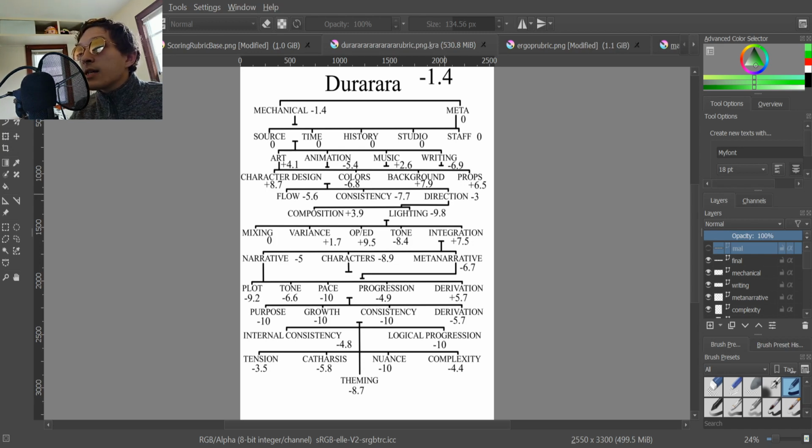So let's say that I was in a Discord chat, for example, and somebody asked what I thought about da-da-da, and I just posted this. Well, they could go through and look at this, and they'd be able to see, oh, he really didn't like the characters. The characters were really, really awful. So let's talk about why you didn't like the characters and what you thought was wrong with them.